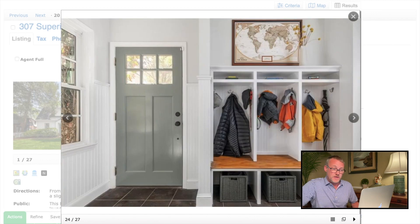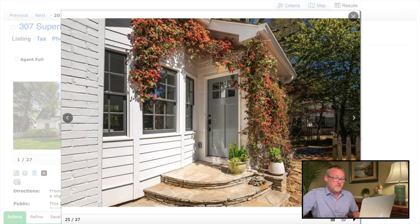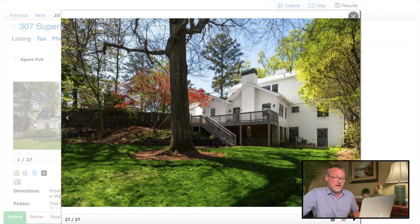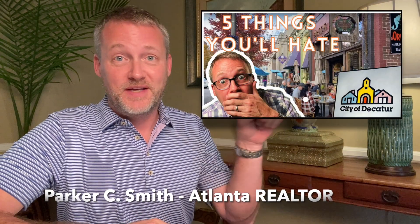There's a nice little beadboard wainscoting and a great little mud room. Here's a view of the back where you can see the brick from the original house and the siding on the new addition — very common to mix those materials and just paint them the same color. Love the gray-blue on the door. Nice view of the yard and a really elegant patio. It's only two-tenths of an acre. With these older homes in Decatur, you typically never had a garage — a lot of people didn't even own cars. So there's no garage here. That's what you get for a million dollars in Decatur. I've got several full-length videos about Decatur linked in the box below.